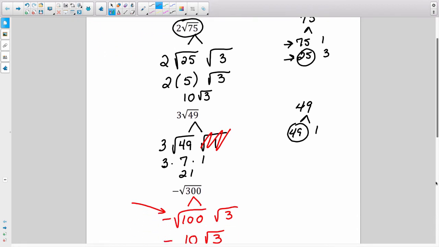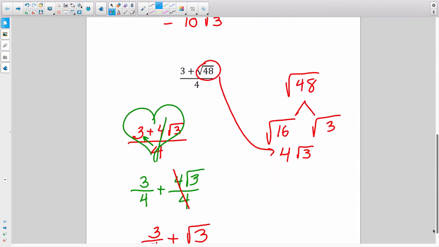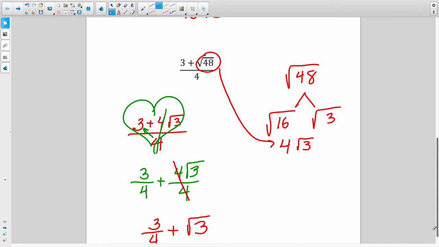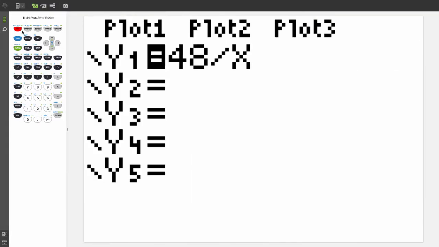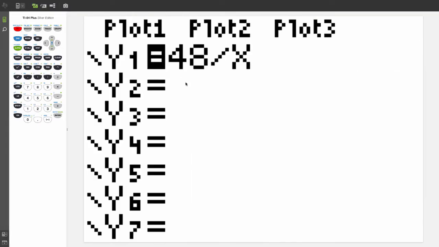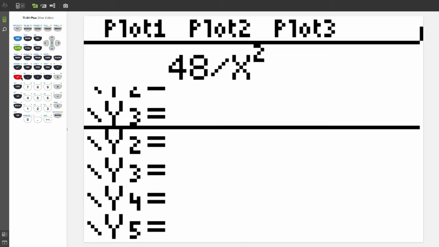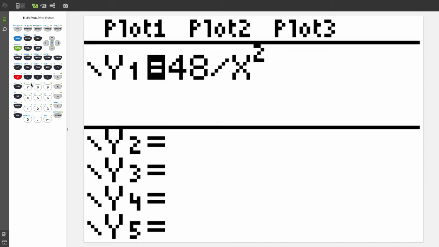Now that you know what the story is with simplifying radicals, how do you do it? Good house, bad house. Check out how the calculator is going to do this for us. Let's do 48. You know the answer is 4 radical 3, right? Okay, check out this magic. Y equals 48. But don't divide it by x. That will just give you the factors. If you divide it by x squared, sham wow, you now will have the actual reduced radical answer right in front of you. And watch how this works.